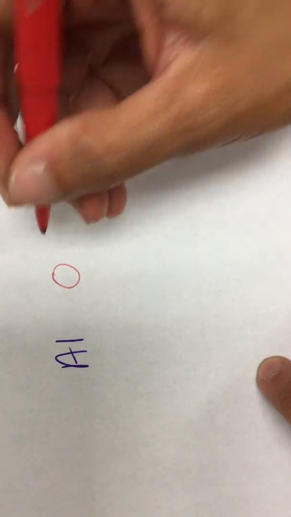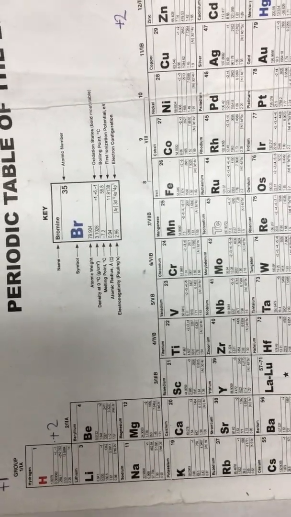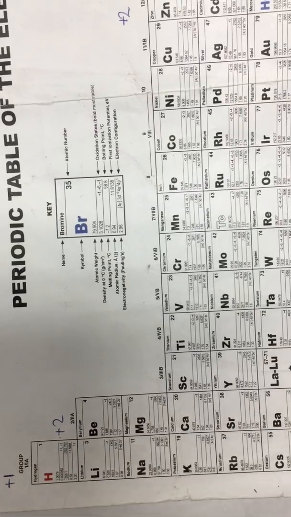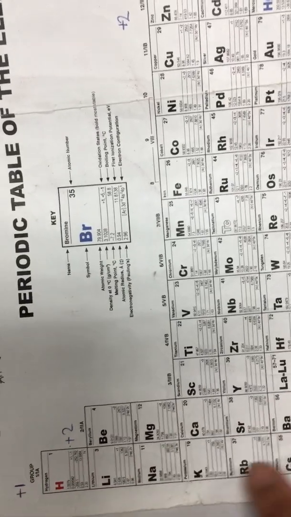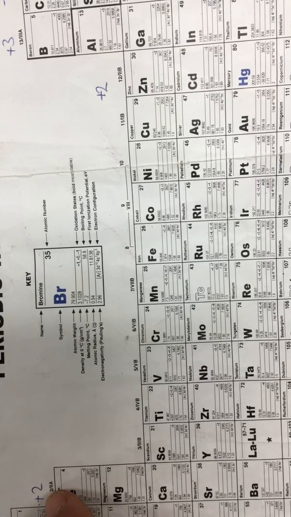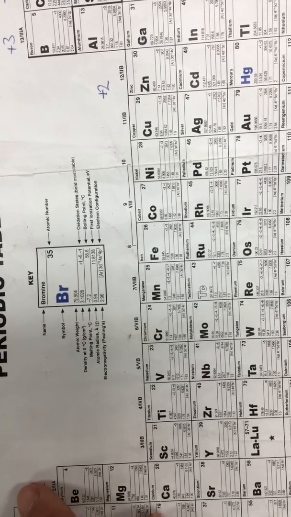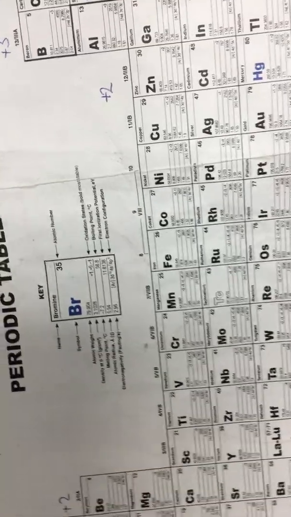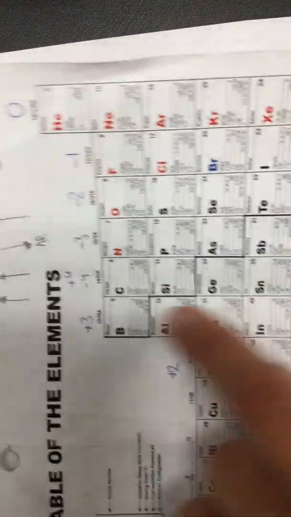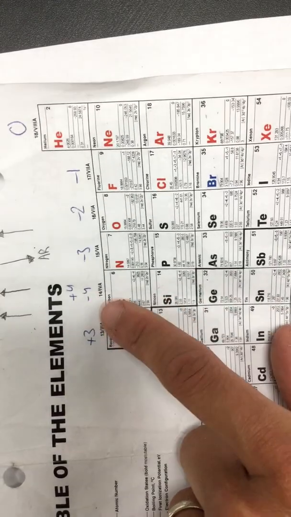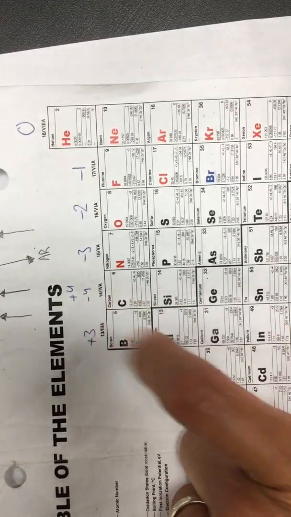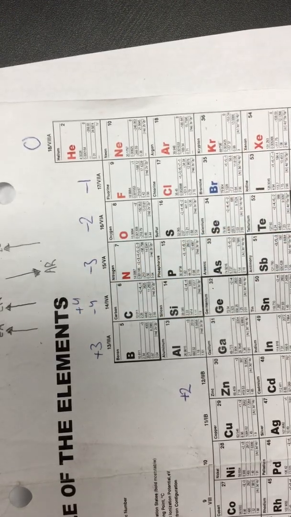If we go back to aluminum and oxygen, as long as we can look at the periodic table to remember how we do charges: in this first column, because they all have 1 valence electron, and it's easier for them to lose 1 than gain 7, they're all going to have a charge of +1. For the same reasons, here, it's easier to lose 2 electrons than to gain 6. These are going to lose 2 electrons, and I'll have a charge of +2. This will be +3, and then here we have +4. Now, since it's 4, it could either lose electrons or gain electrons, so this same column is also potentially -4.